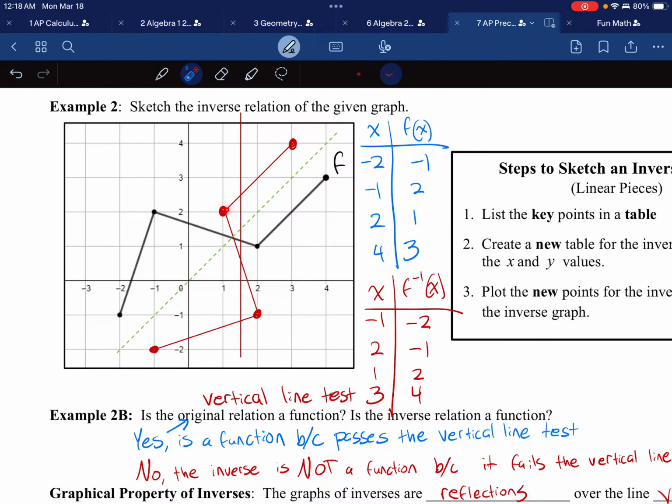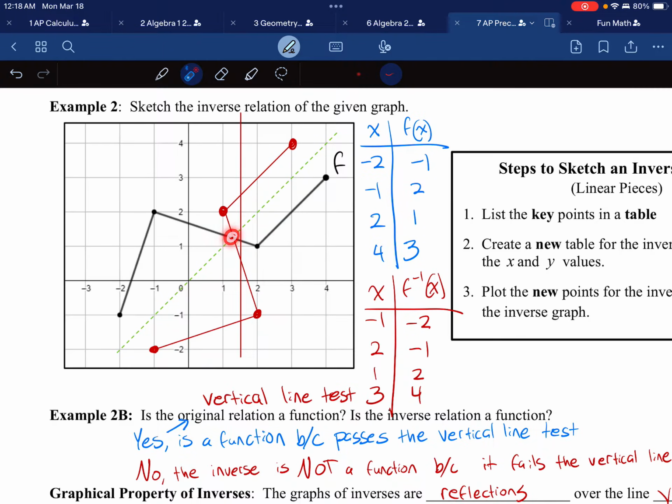This is half a diagonal unit, half a diagonal unit, half a diagonal unit. And it's something interesting. Whenever my original function, this black function, crosses this line of reflection, this point will always be one of the points, no matter what. It's going to be on the normal function, and it's going to be on the inverse function as well.